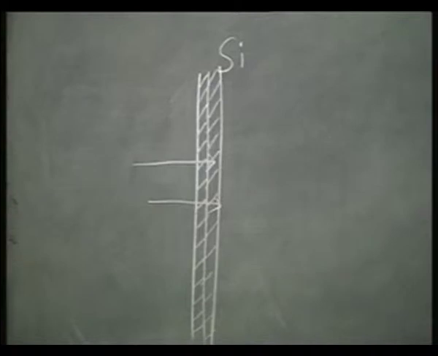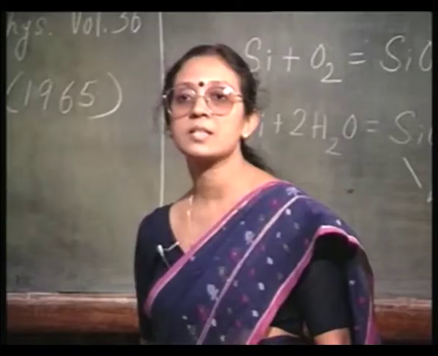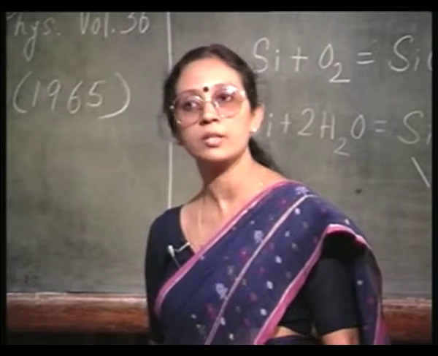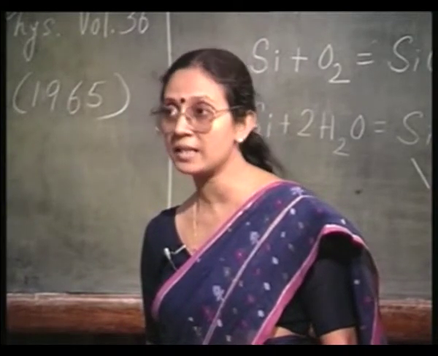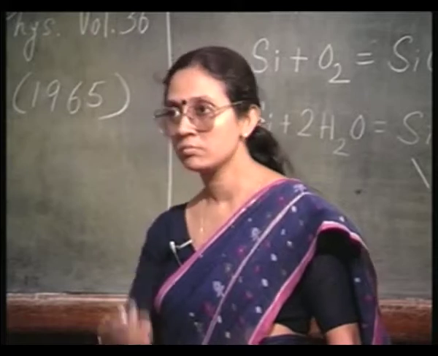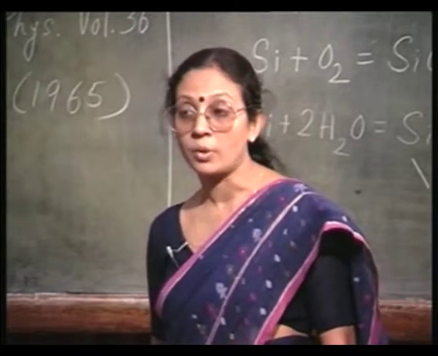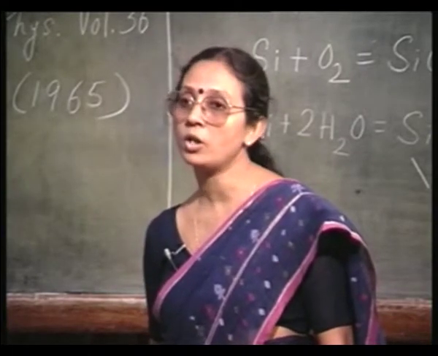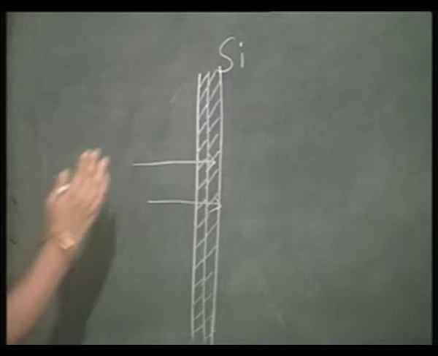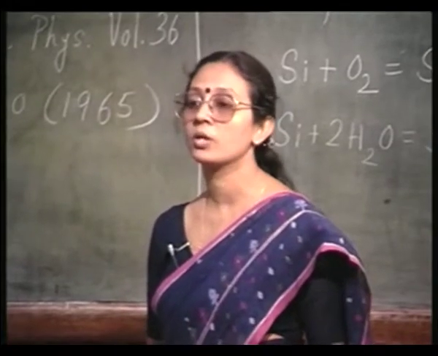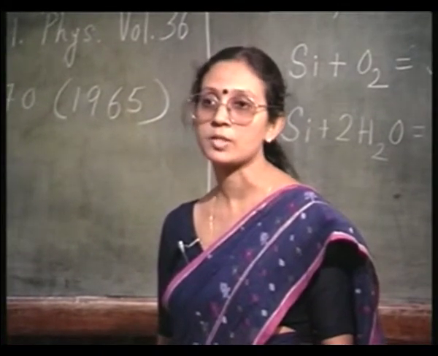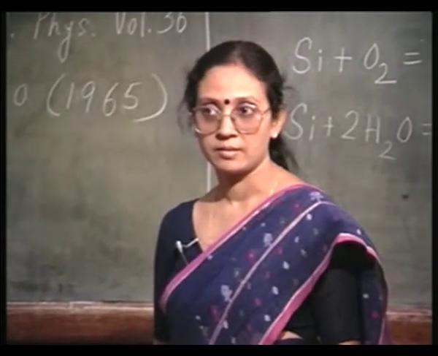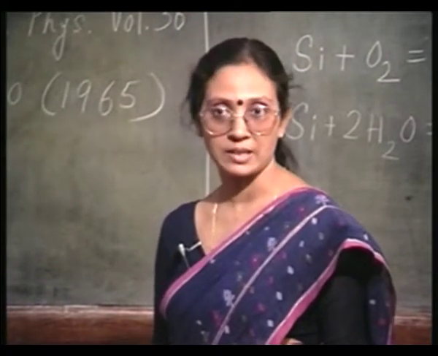What is the advantage? You know, the original surface is actually the source of all kind of contamination, because that is the layer which is exposed to the surroundings. So, in thermal oxidation, you have a major advantage in that all this contamination, it is on the outer surface of the oxide and it does not affect the interface. In fact, that is one of the secrets why thermal oxide is the best. This is one of the reasons for that.